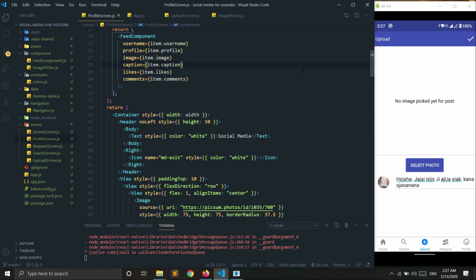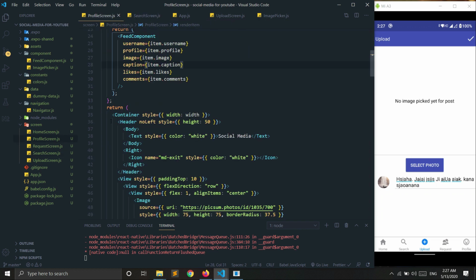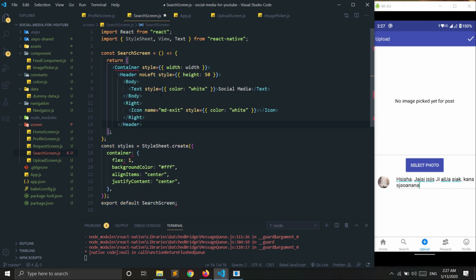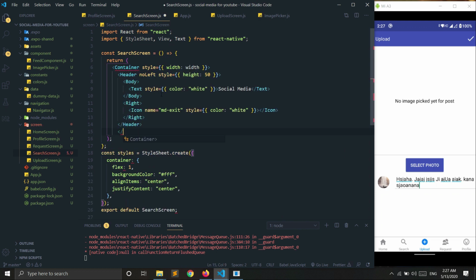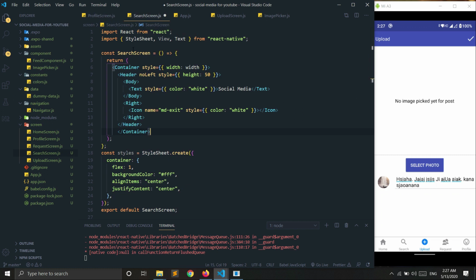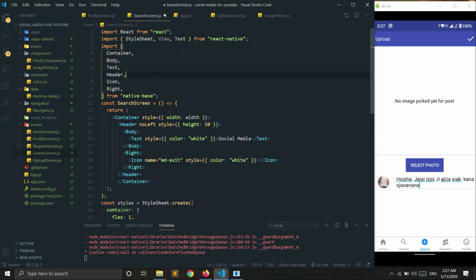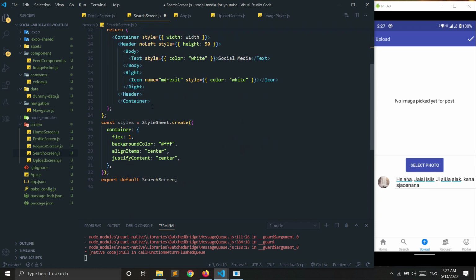Now let's start working on a search screen. This will be a 2-minute job only. Now let's copy the header from here. Okay. And let's import these from native base. Okay. Remove this button. And here I don't want any body.